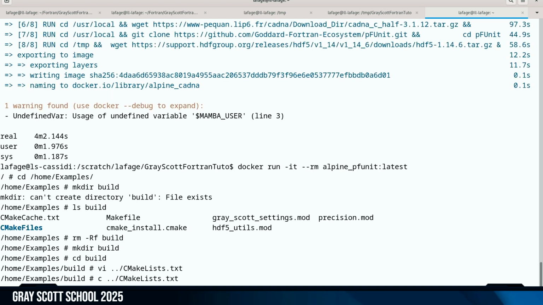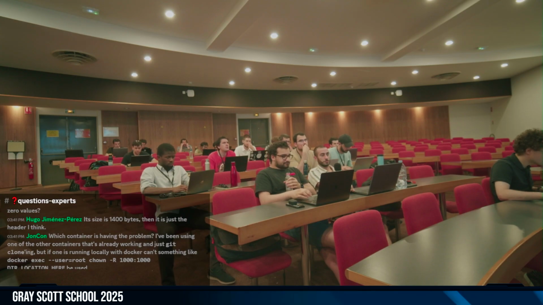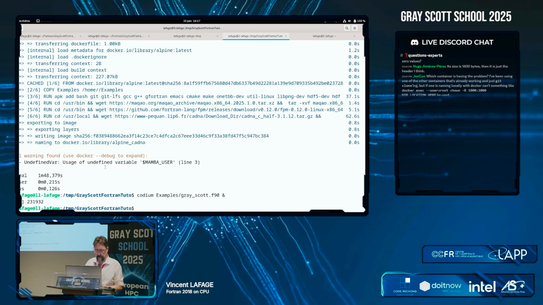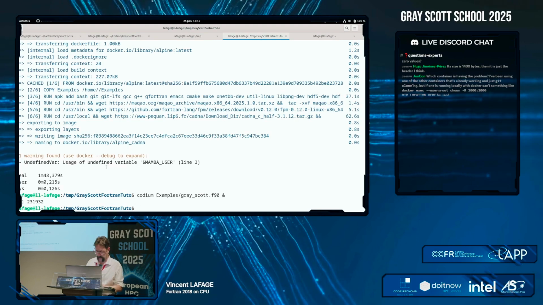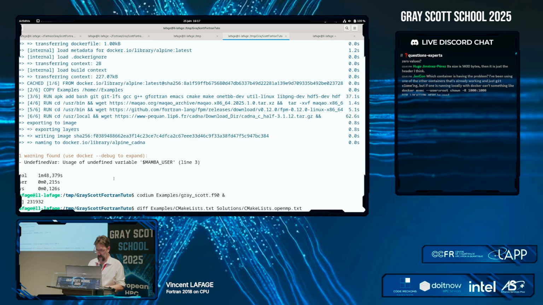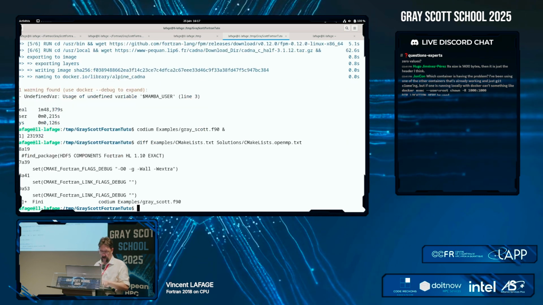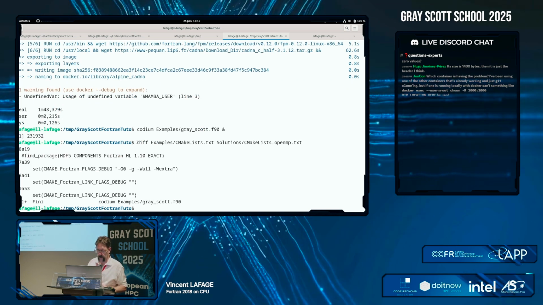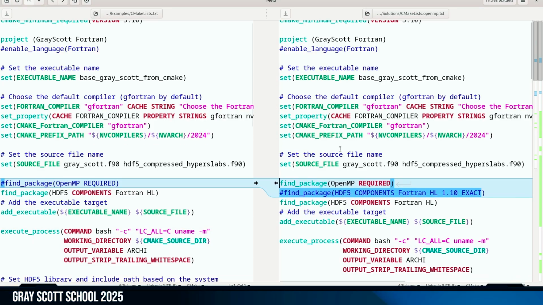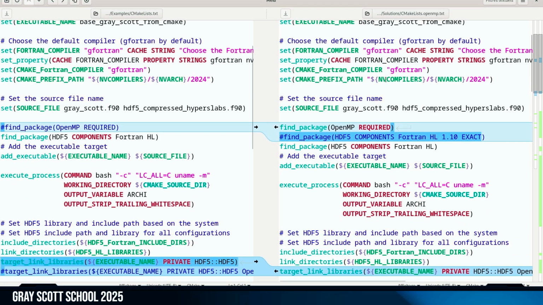Sorry, what are the differences between the CMake list with OpenMP? So let us show this. Okay, so not this one. Okay, so now what we have taken from the CMakeLists.openmp from the solution is we require OpenMP to be taken into account.